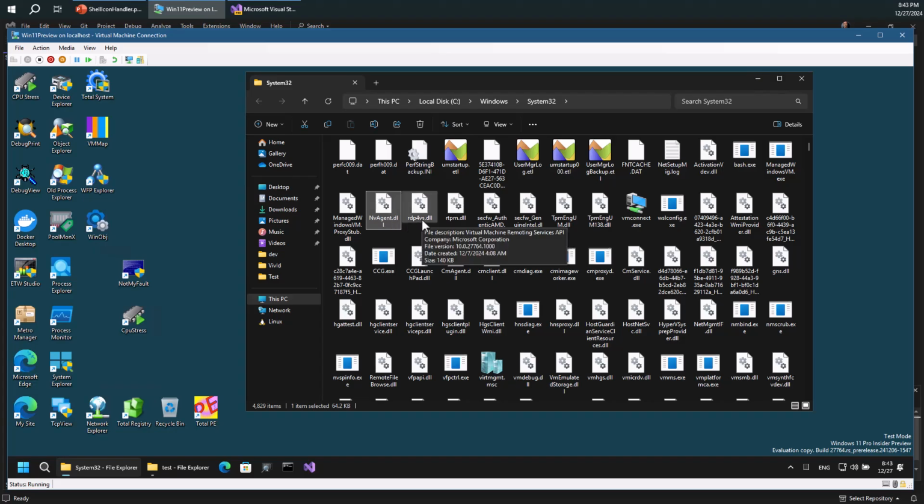This is the default kind of behavior, and we can definitely change the default icon fairly easily by tweaking some information in the registry. But if you want to do something more profound, for example, change the icon of DLL files based on some real property of the file, for example, suppose we're interested in whether the file is a 32-bit PE image or a 64-bit PE image, then there's no declarative way of doing that.